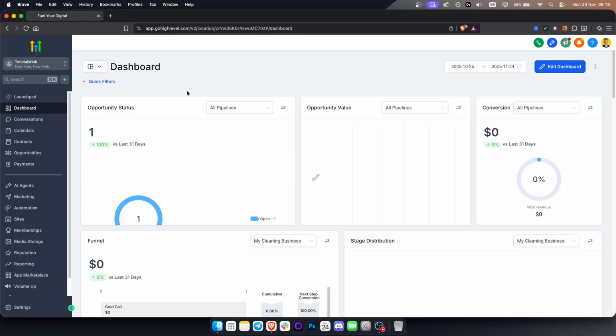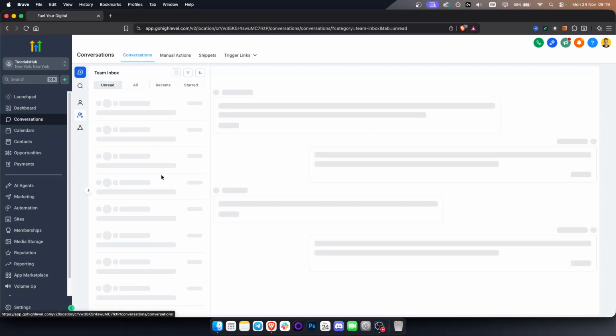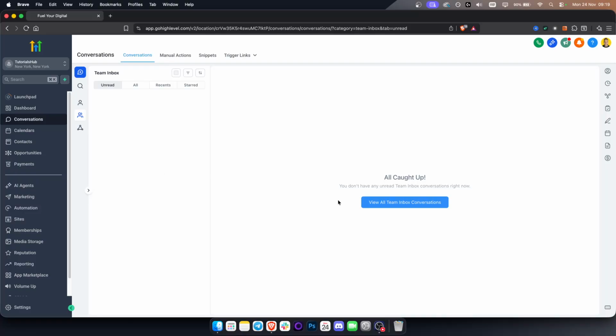Okay, now one thing that I really like about GoHighLevel, it's not only an SMS marketing software, it's all-in-one marketing software. Now, when we are looking at this from an SMS perspective, what you have is the conversations tab right here. So this is where you can track your conversations with your specific users. Okay, so you can also view your team inbox, so you can add multiple different team members and you can view their own SMS inboxes, which is really great.